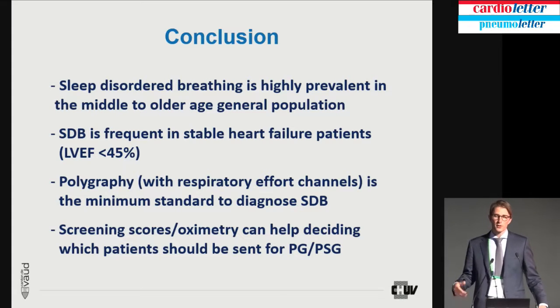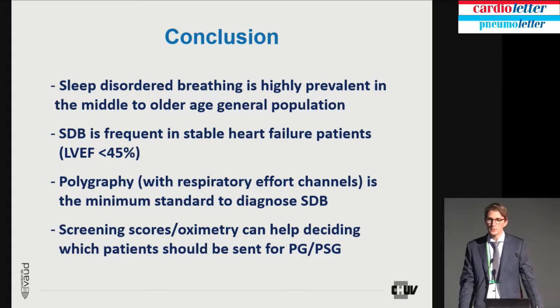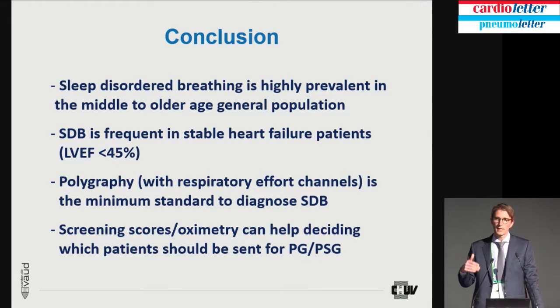Then for those who are not pulmonologists or don't work in a sleep center, the screening score can be useful. It can be oximetry, for example, or some scores that will allow you to decide whether your patient is at high risk or at low risk. For example, if you have someone with atrial fibrillation, you know that apnea is a risk factor for recurrence of the atrial fibrillation, then maybe if you can screen these people, you can decide whether it's worth asking for a complete recording.